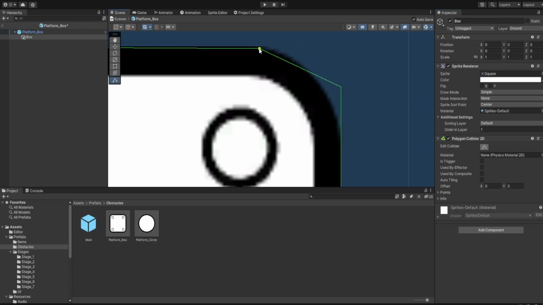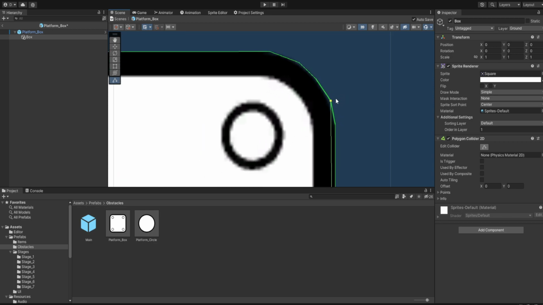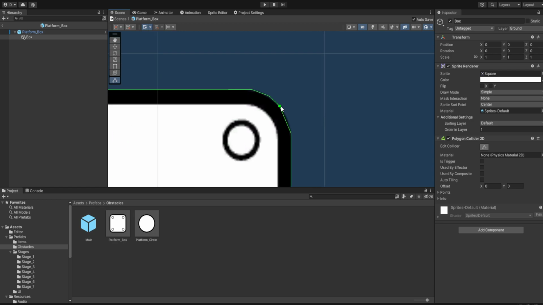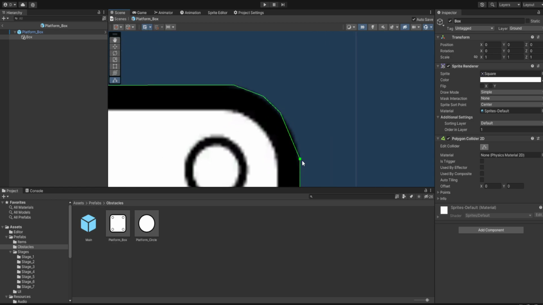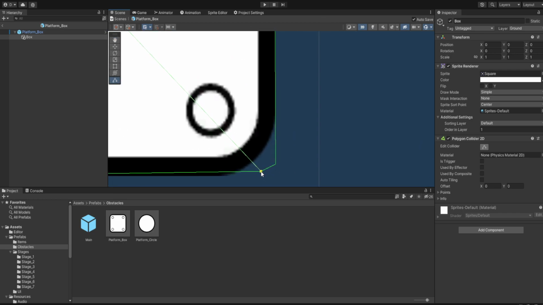And let's edit it a little bit. So we'll just edit it so it doesn't look choppy.